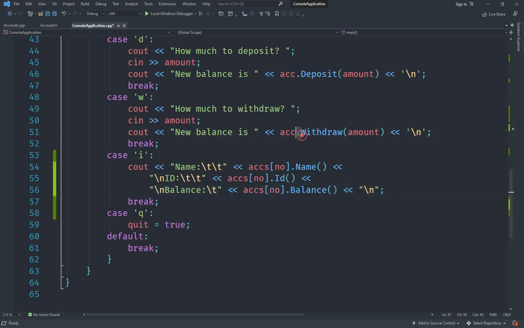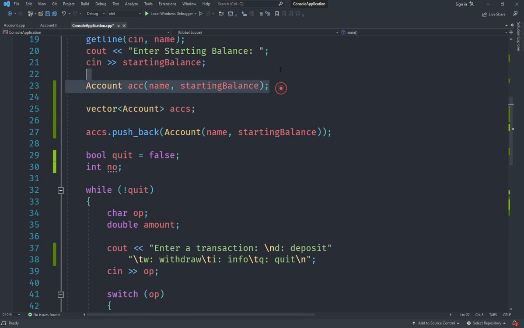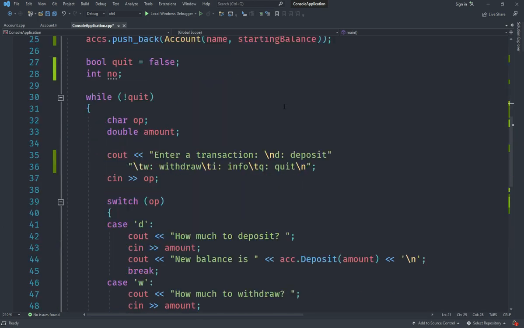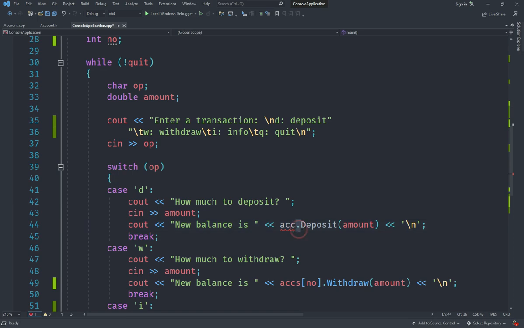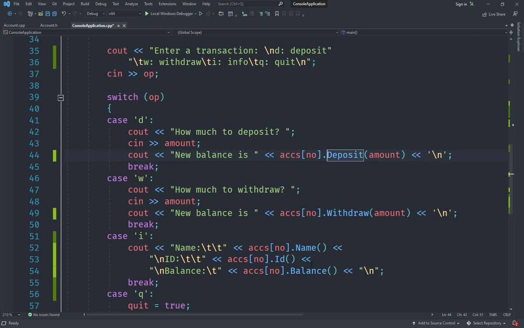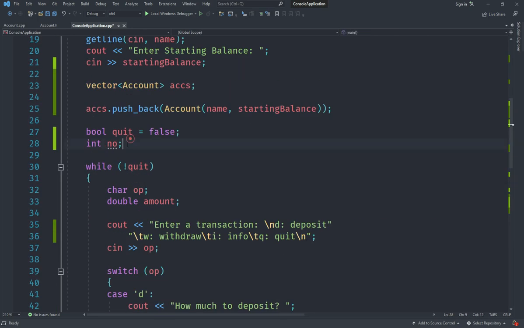And we are going to do it with literally every account thing we have got here, and you can delete this account variable now because you don't really need that, and wherever it's giving an error, just replace it with the correct thing. And like that we have got rid of all of our errors. Now we have got this number, which by default is equal to 0, and since our vector always contains this account, this will never push an error.